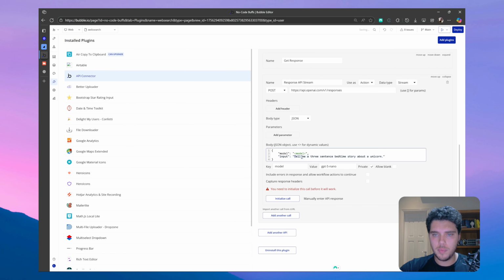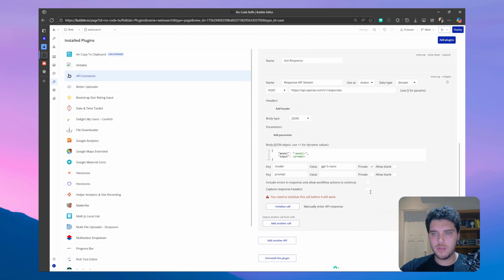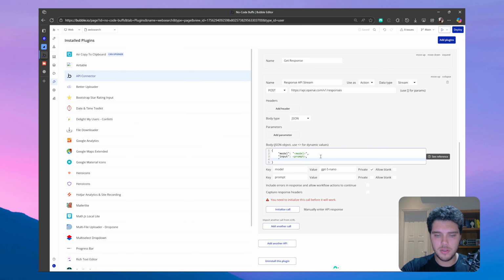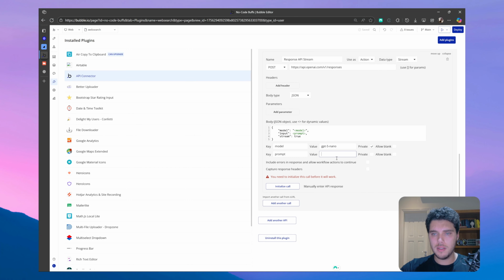And for the prompt, I will change this to prompt, okay? The next thing that we'll do is to add another variable here, which is stream, and we'll set this equal to true, okay?